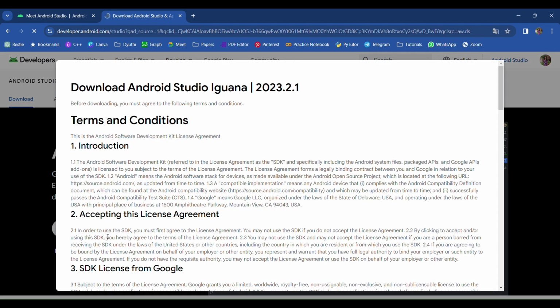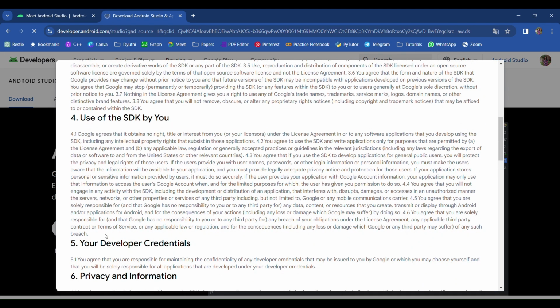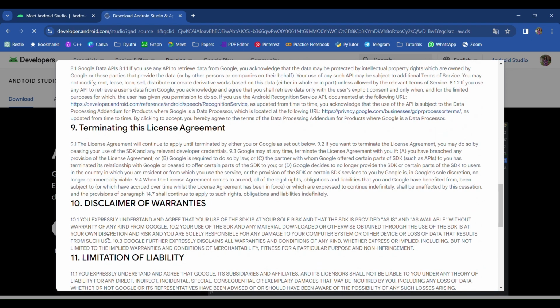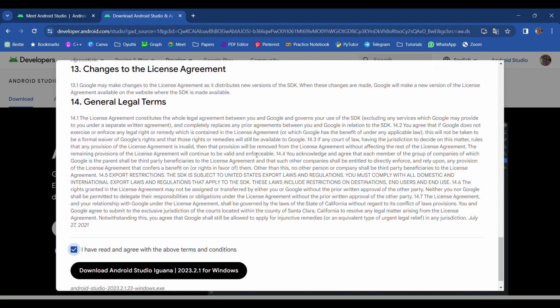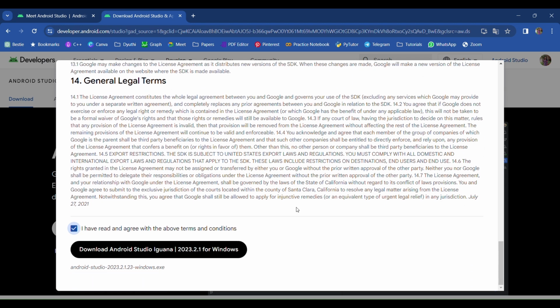So click on download. I have Windows, so this works. It might vary for you depending on your operating system. Check the box saying I have read the terms and conditions once you've gone through them, and click on download. It will take a few minutes given that it's a heavy application, and once that's done you can click on it in your downloads, launch the app, and it will require you to install. So keep clicking next and wait for all of it to install, and once that's done you should be able to see it in your apps. Just search for Android Studio.